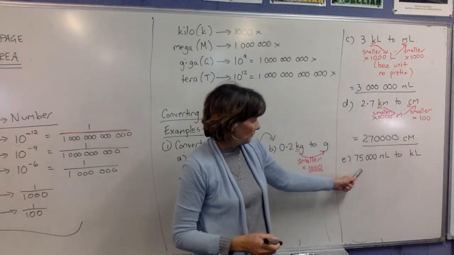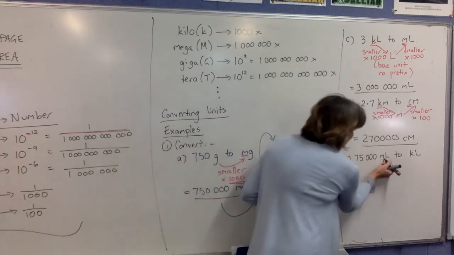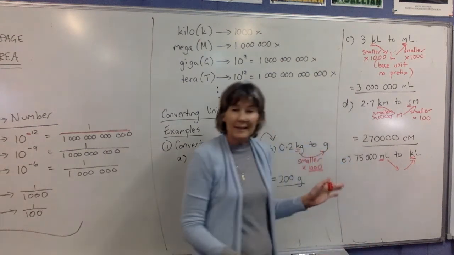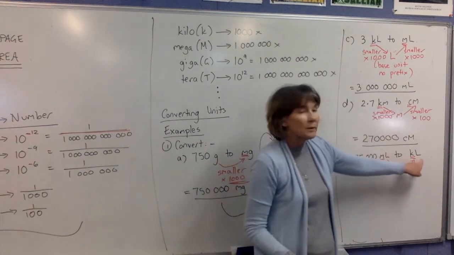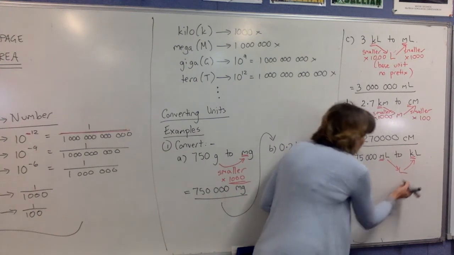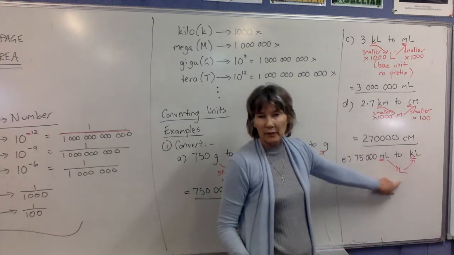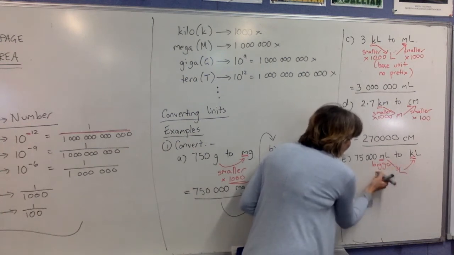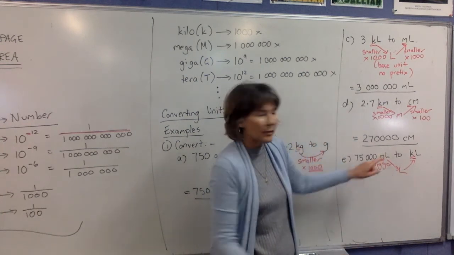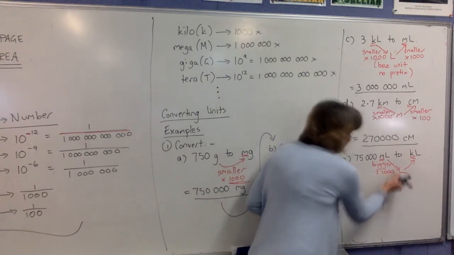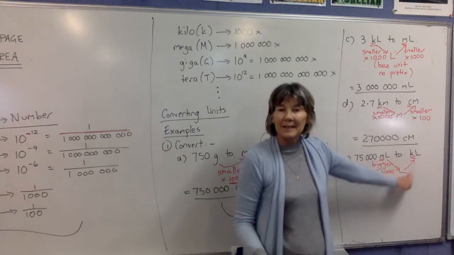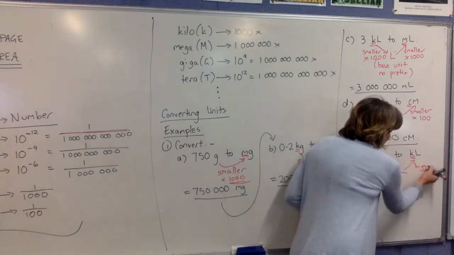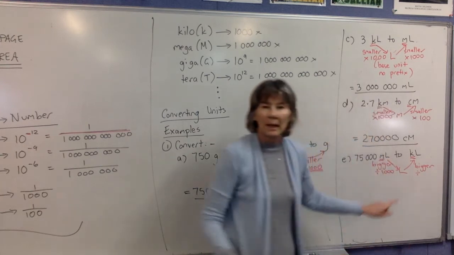Okay, next question. Again, you look at it, you've got milli, you've got kilo. We are going to convert to our base unit first. They both end with litres, that's our base unit. So we're going from millilitres to litres first. We're going to a bigger unit. So we're dividing. Milli is 1,000. So divide by 1,000. Then over here we're going from litres to kilolitres. You're going to a bigger unit. So we're dividing. And kilo is 1,000.